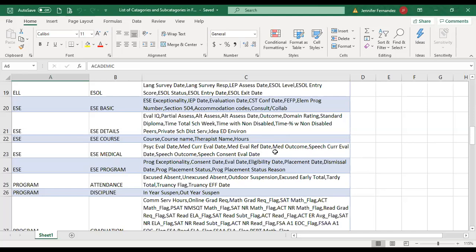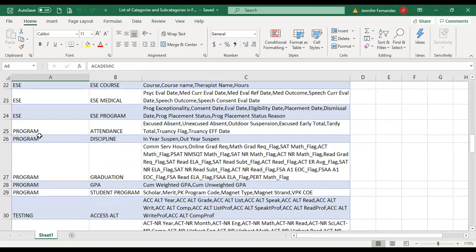So if your ESE specialist is not familiar with this, you can sit down with them and say, hey, I just want to let you know, I did this training and these are available there. Once I go through how to download the spreadsheet and do all of that, you could definitely sit down with them and let them know, hey, here's another resource that you could use. Okay? So that's all under ESE.